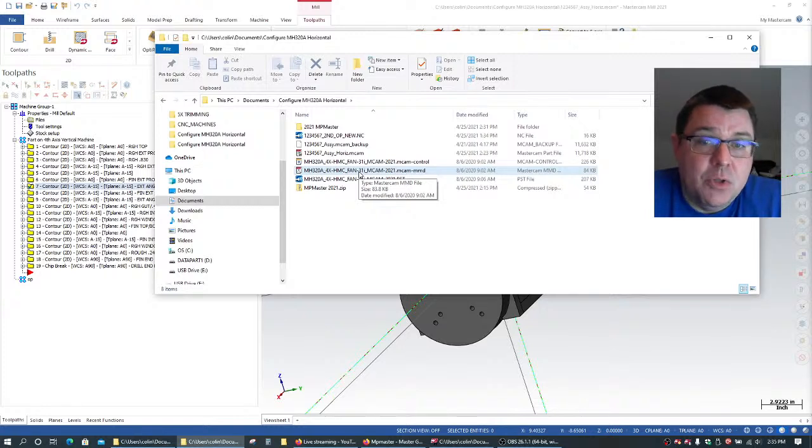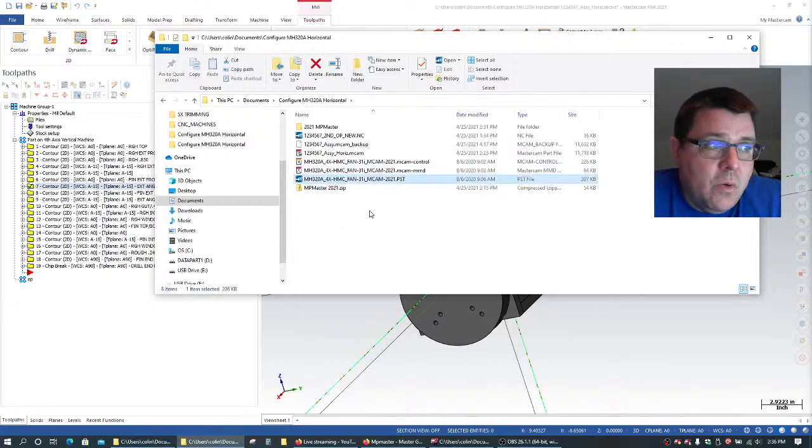So if it's got a Blum probe, or a Renishaw probe, or if it has no probe, I might put that in there: no probe, Ren probe, Blum probe. Again, just to give as much description as I possibly can in the file name itself.